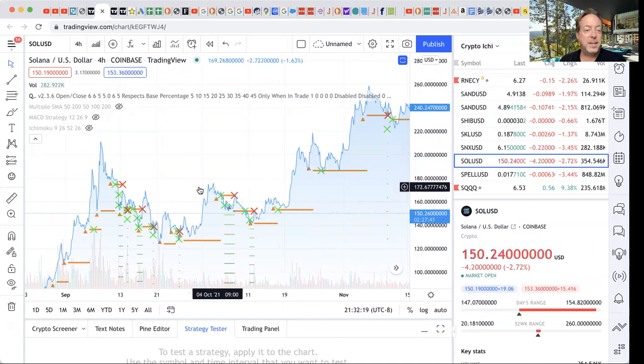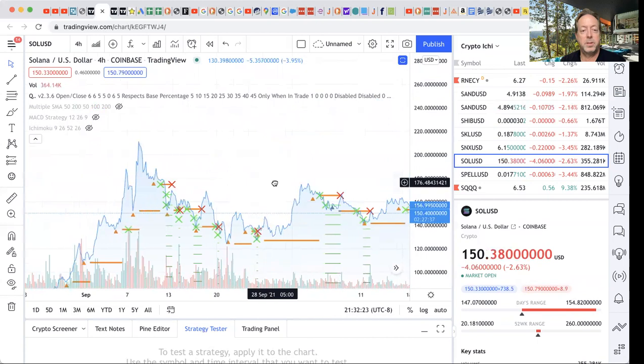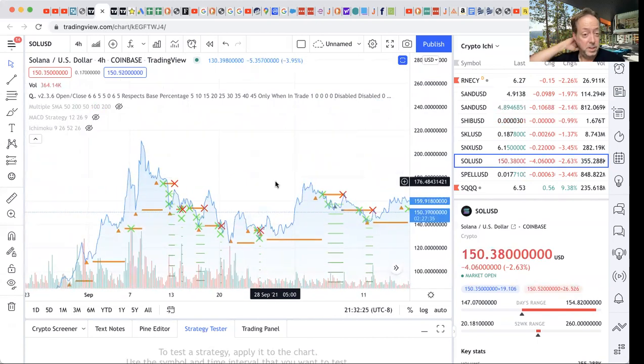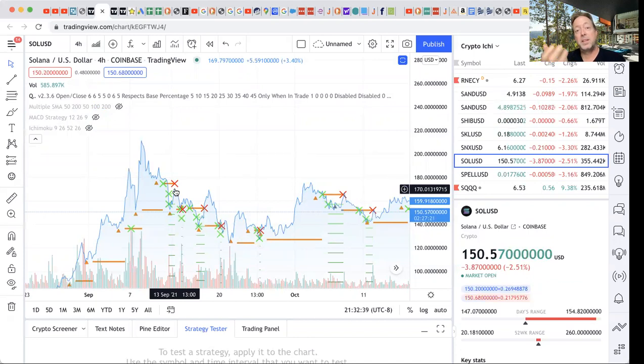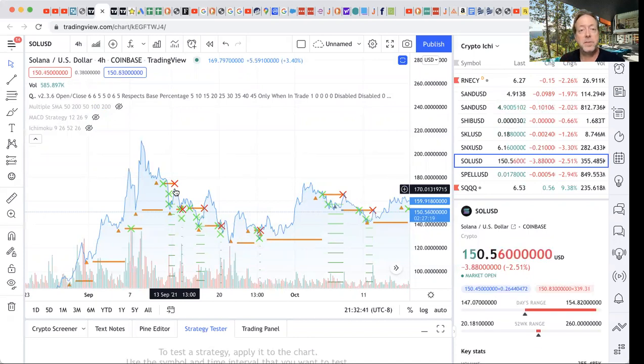So on these bases here, I'll show you this one, and then I'll show you another coin, but you can see this on my other videos. Typically when you have a crack of one of these bases, it will either come all the way back up or it'll come close. So you never want to be greedy. You never want to say, I'm waiting for it to go all the way back up, because you might want to come in a little bit under that to be safe.